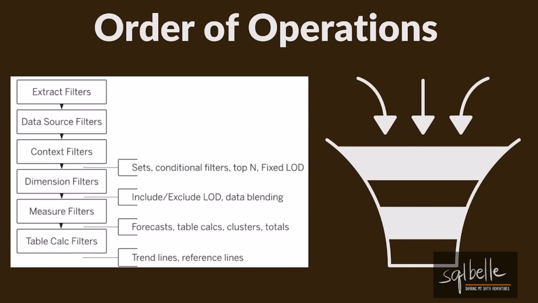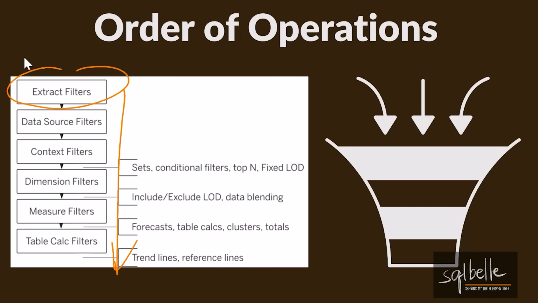Before we demonstrate where the filters are, let's understand what this diagram means first. This diagram depicts a hierarchy. As I've mentioned earlier, on the left-hand side, we see different kinds of filters, and on the right-hand side, we see different kinds of calculations and operations. The order in which they appear in this diagram indicates what kinds of filters affect what kinds of operations and calculations. The ones at the top will affect everything below it.